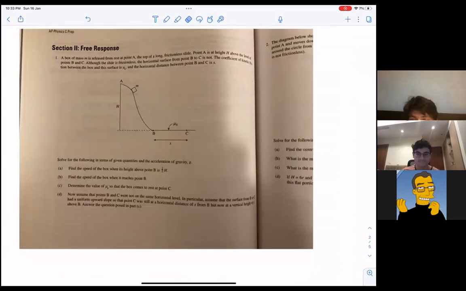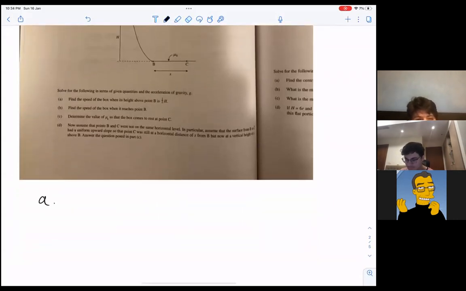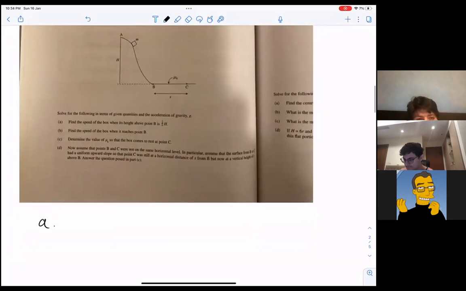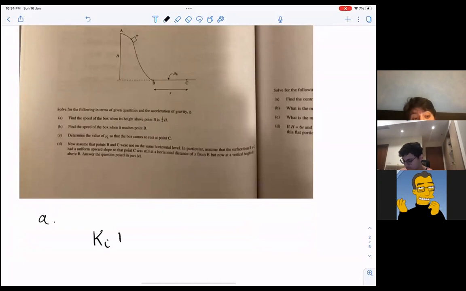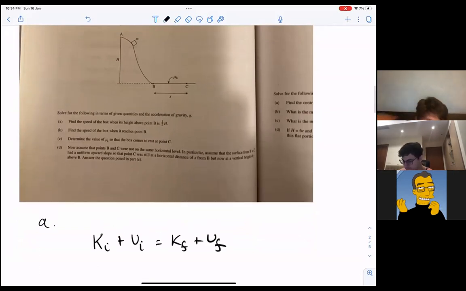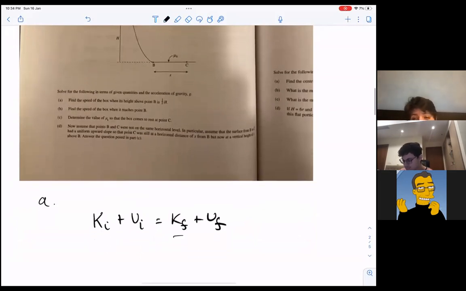Okay, can we? So I think a way to solve the question could be to use conservation of energy. Since there's height and velocity, I would say initial kinetic plus initial potential is equal to final kinetic plus final potential. And since it's asking me to find the speed, which is basically the velocity, I know I'll have to use v final in the kinetic final equation, which is going to be 1/2 m v final squared.